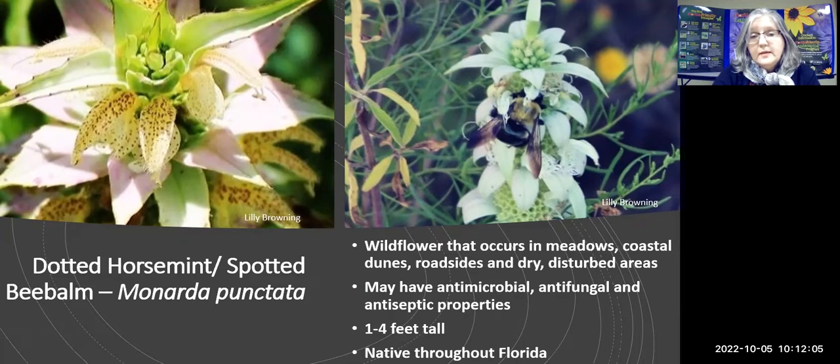And like I said, it's growing wild in the undeveloped areas in my neighborhood. The sad part is, though, there are getting to be less and less undeveloped areas in my neighborhood. So I actually purchased some so I can have some in my yard to at least have it available there. I plan on expanding how many bee balms I have in the future. I also did see a whole bunch of this.